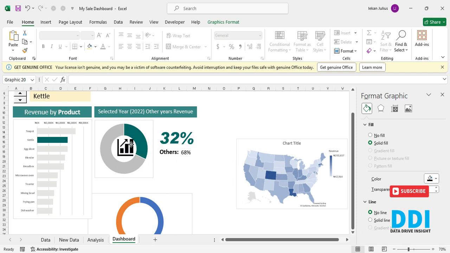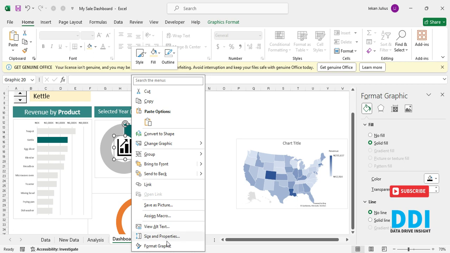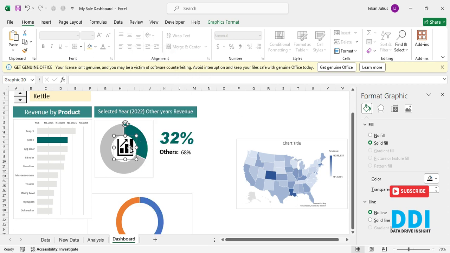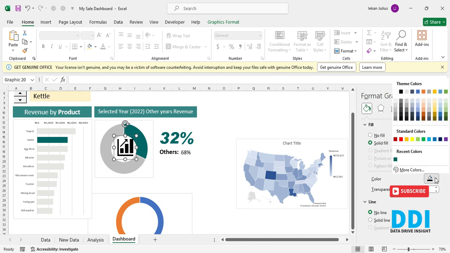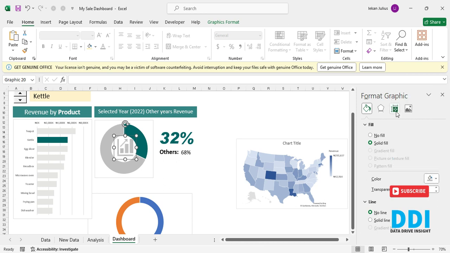Once you click bring to front, now you can click on format graphics. But I don't need to click on format graphics since I have the format graphic at my Microsoft Excel side. So next thing you need to do is just click on the color. The color should be a little bit gray so it won't look too pronounced.